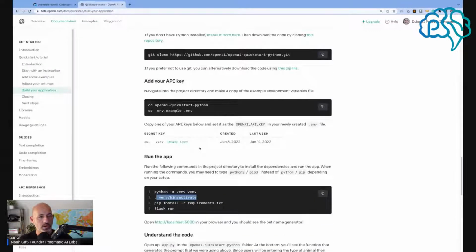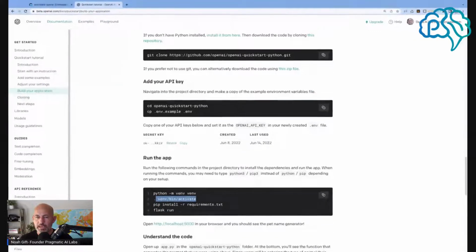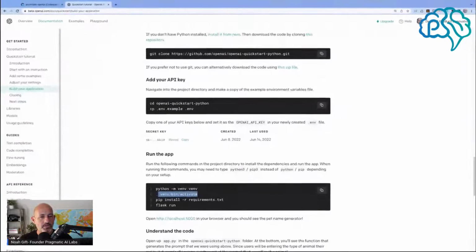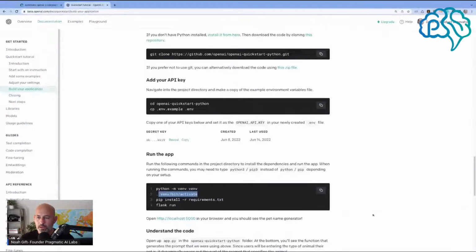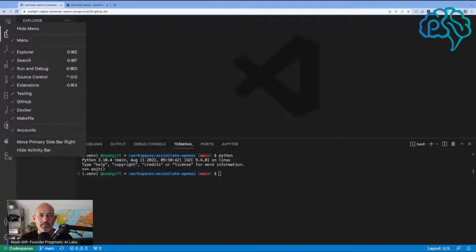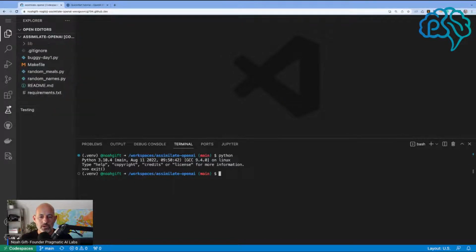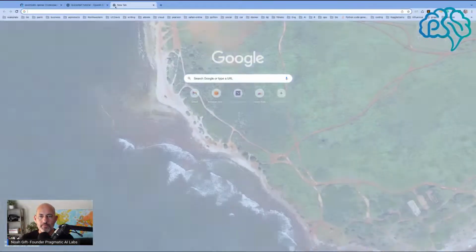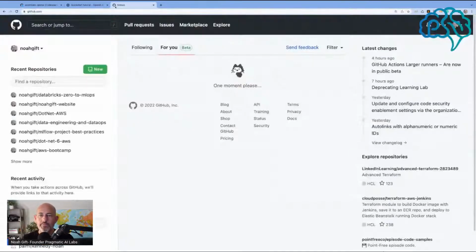So what I would do then is set it as OpenAI in your environment. I think what I can do is create this as a secret inside of my code space. So let's try that. I'm going to go to this environment and leave it open, and I'm going to open up a new window.